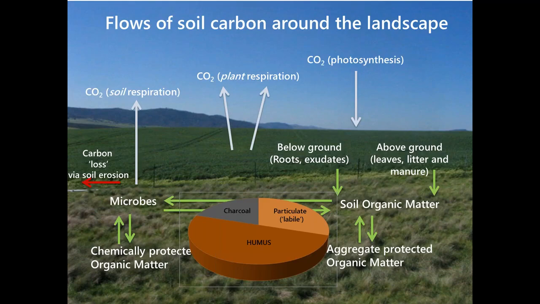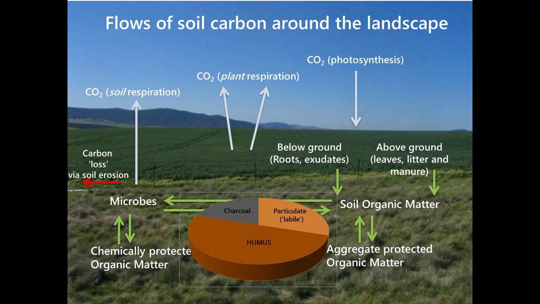So all of this organic matter pool can be represented by three carbon types. So there's charcoal, and some of our Australian soils have up to 35% charcoal. So imagine what you see in your fireplace, but then it's microscopic charcoal from tens of thousands of years of burning of our landscape. And charcoal is a really important home for microbes, and it can contribute to some other soil properties, but it's not something that we readily influence with land management.